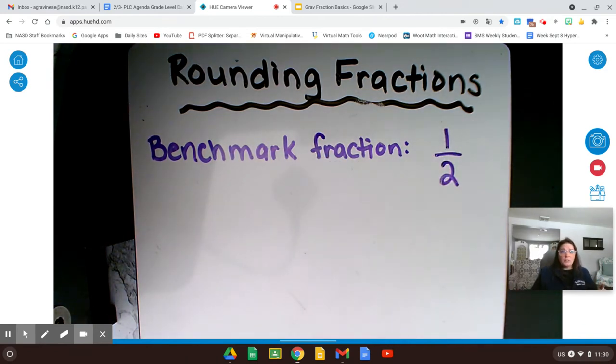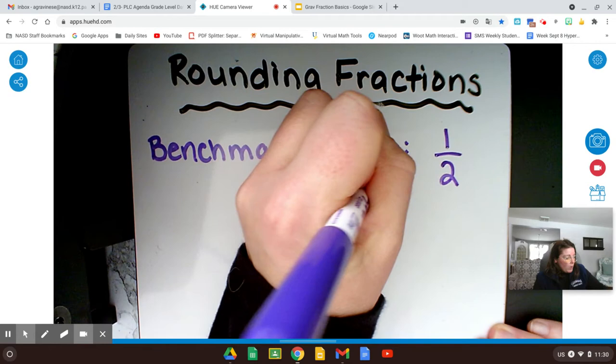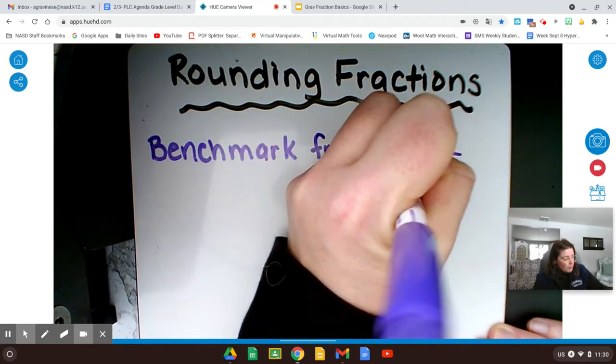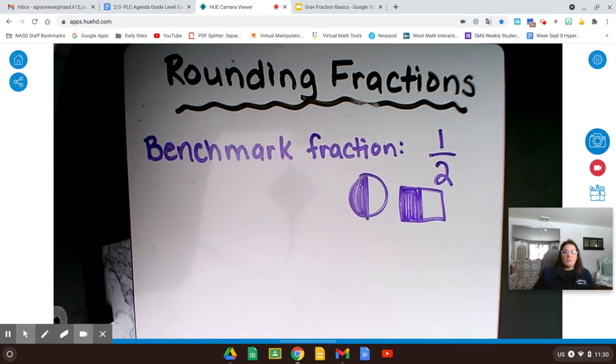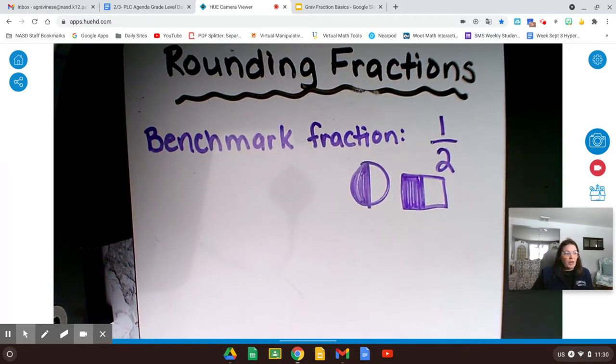A lot of times when we say 1/2, we are just doing an estimate or we're rounding an amount. For example, if I say that I ate half of my dinner last night, I didn't go and measure my dinner and weigh it. I'm just looking at it and saying it's about half of my plate that I ate. Or if I say that we got 9.5 inches of snow, maybe we did get exactly 9 1/2, but chances are we got somewhere around 9 1/2. 1/2 is very easy to visualize. It's 1 out of 2. It's easy to visualize. So we use 1/2 as a benchmark fraction.